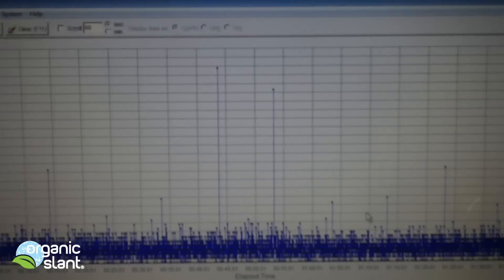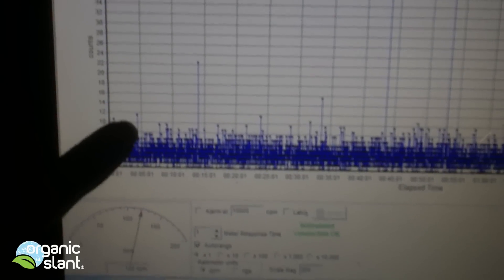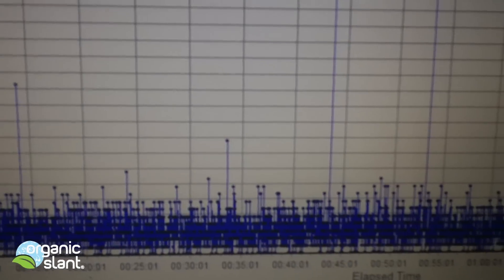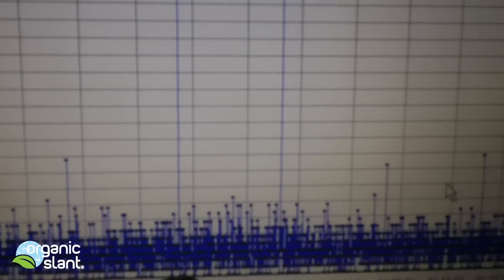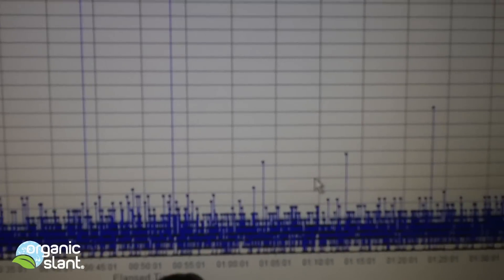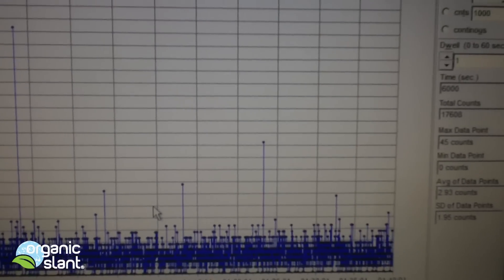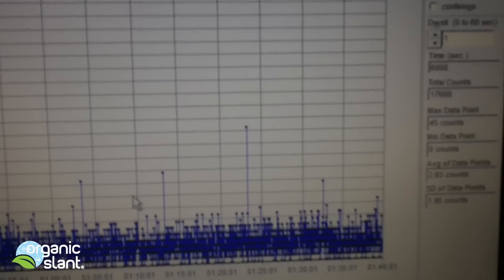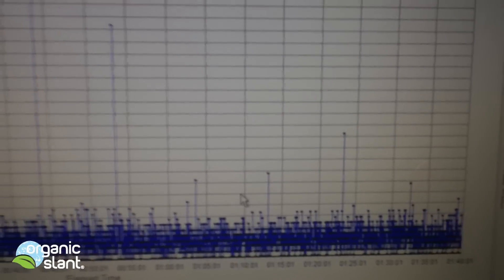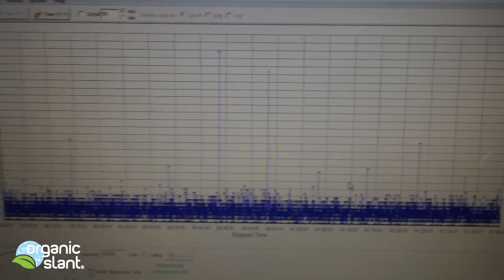One interesting observation I noticed was every ten minutes there was a pop. It was starting here at about 4, 14, about 24, 34, 44 — I've got the high one at 46 — and then here it was at about 54, 104, 114, 118. So every ten minutes. I don't know if there's something behind that. I don't know what it is, but I thought it was an interesting fact to point out.